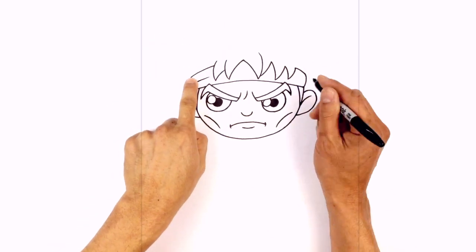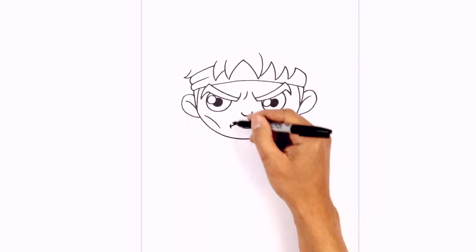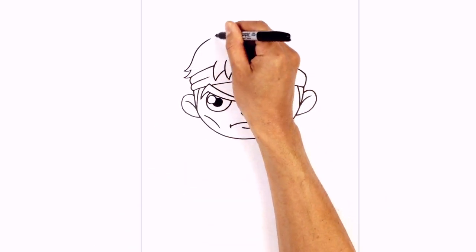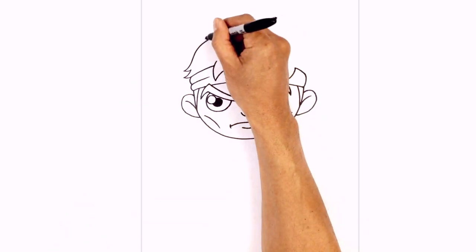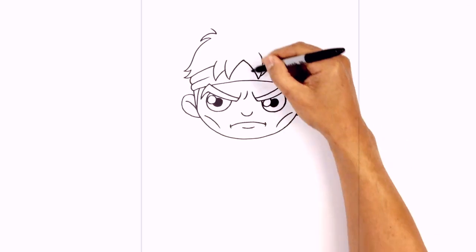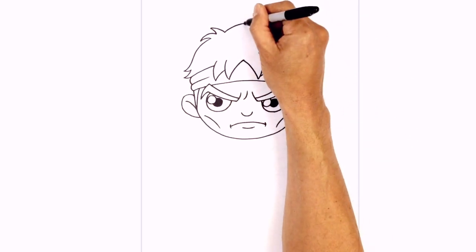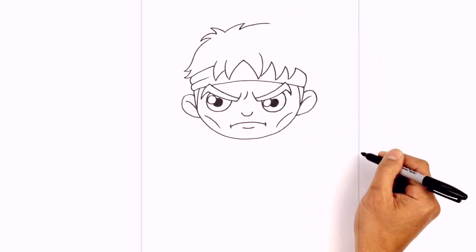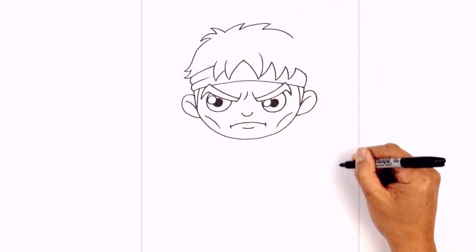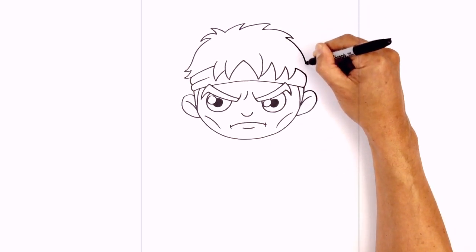Let's go back up to the top and draw the rest of the hair. From this point on the side we're going to draw some hairs coming out — curving out and back up. Do another one going out, then wave all the way up to the top of the head and round it out coming in. Draw some hair strands arcing over, tapering back in. Draw one more spike going out and up, pull that back down. Now going in the opposite direction, go up towards the right and taper that back in. Do another larger one going out towards the right and back in, making the way across. Draw another one going across, pull that back, then pull the curve right in towards the side of the headband and tuck it right in.